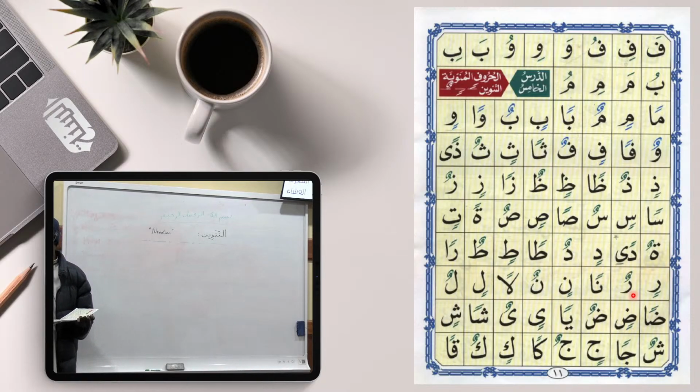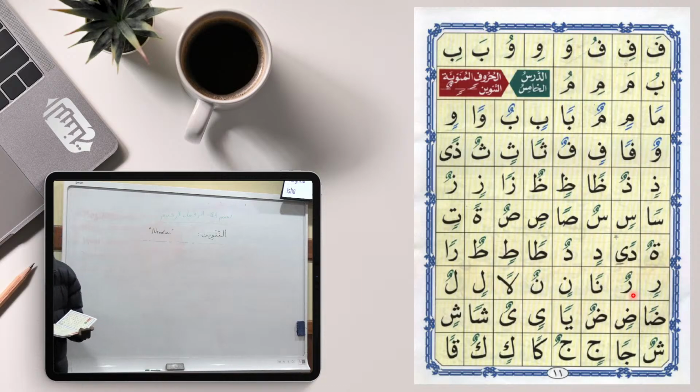Question about the ra. Ra, whenever it has a fatha or a dhamma, or fathatan or dhammatan, is heavy. Ra, when it has a kasra or kasratan, is light. Heaviness, giving the fatha an aw sound, and bringing the corners of the lips a little bit close together. Ra fathatan, ron. But kasratan confers lightness to the ra. So ra kasratan, rin. Corners of the lips are a little bit separated when you do that. But the heaviness goes back to the ra when it has a dhamma or dhammatan. Ra dhammatan, run.